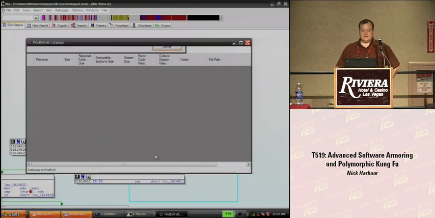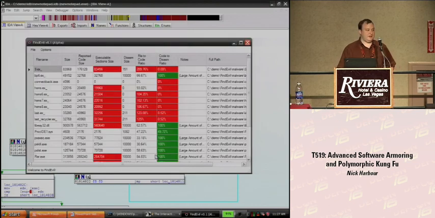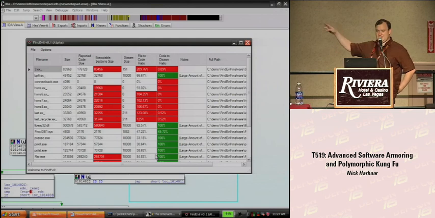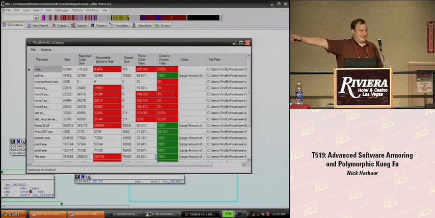It scans. If you notice, that actually disassembled pretty quick. If you've ever loaded a binary in IDA Pro, it takes a while to disassemble. Mine goes much faster. One of the reasons is that I just capped the disassembly at 10K. So once I've hit 10K, I'm assuming I'm probably not packed, and I bail. The main column I want you to look at is the code to disassembly ratio, even though it's kind of fuzzy on that screen.